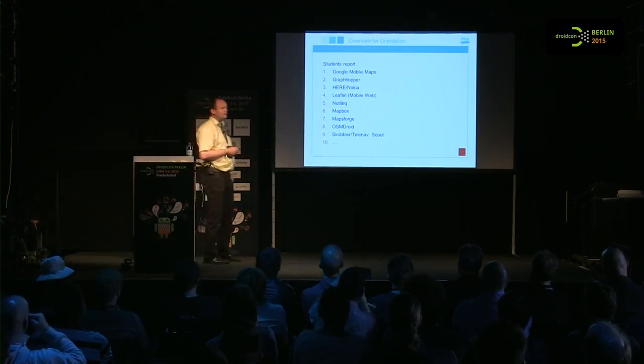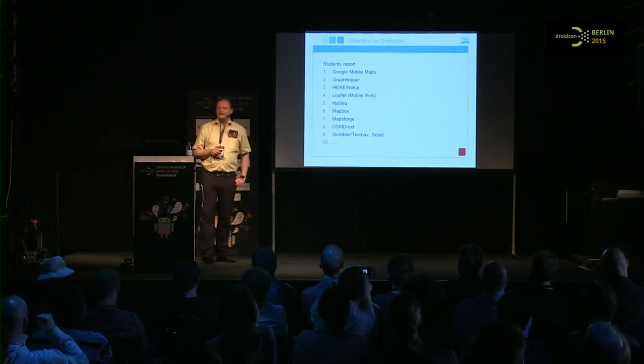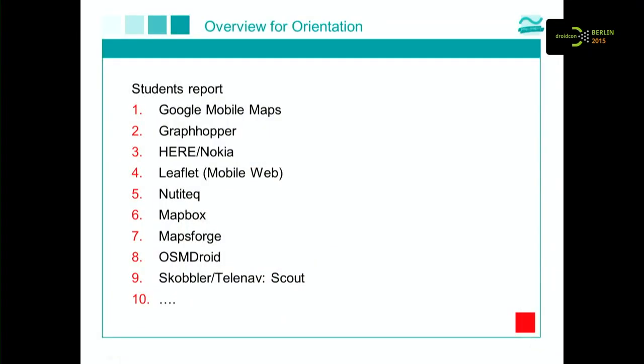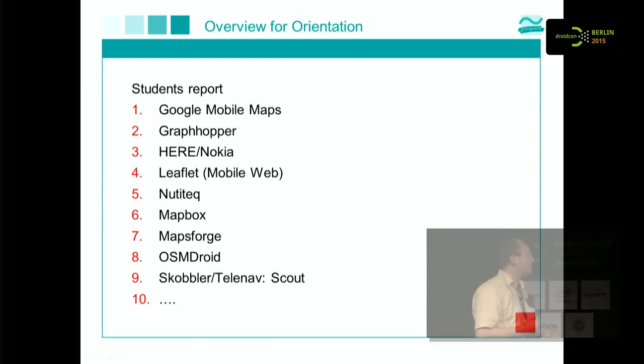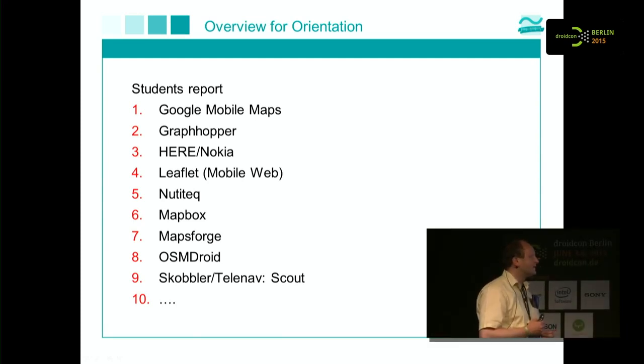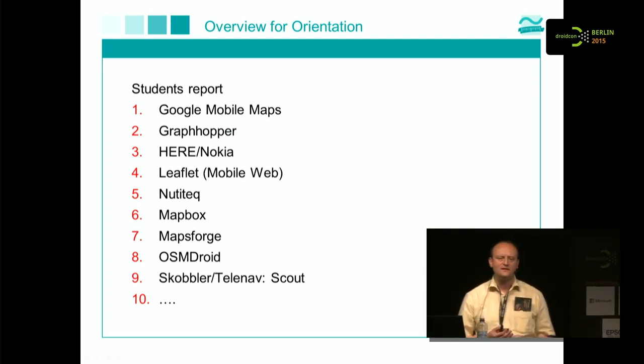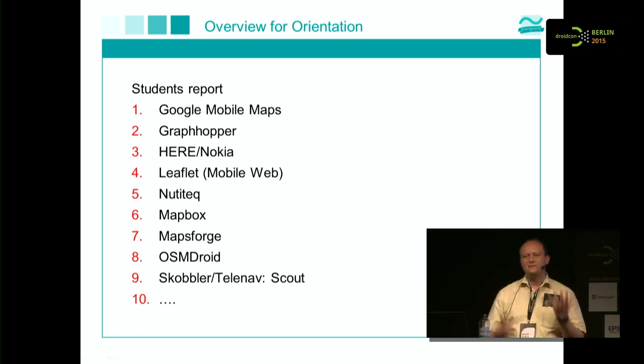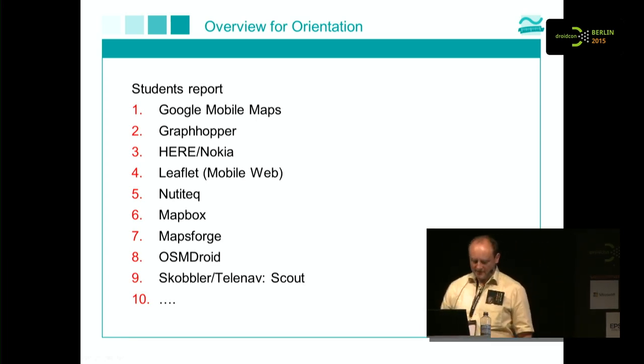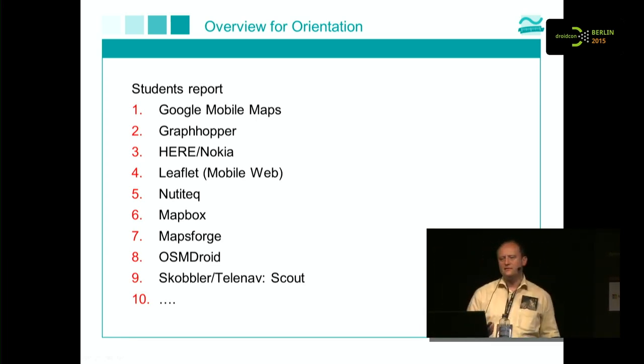I think most of you will know it quite well. By the way, we also have keys there. The Google Play service takes some time to manage this, but it's a way. Then I would like to talk about Graphhopper, Nokia, Leaflet, NeuroTech, Mapbox, MapForge, OSM Droid, and Scobler. All of these APIs offer quite a lot of mapping or other facilities and capabilities, but have their plus and minus points. So that's why we made a small report, a 20-minute report for you, to give you an overview of these components you can use.